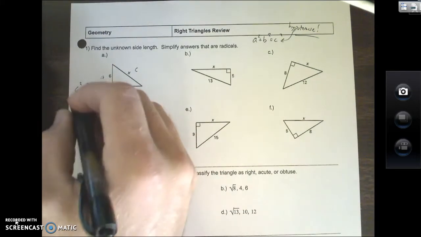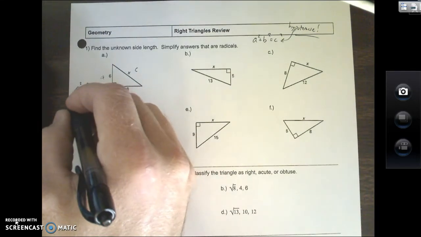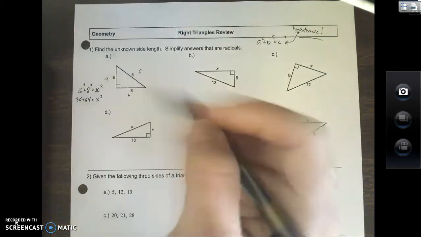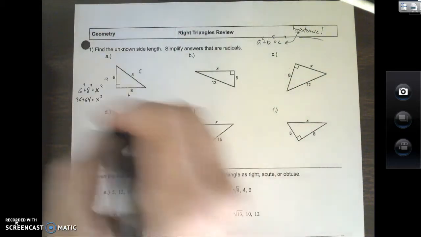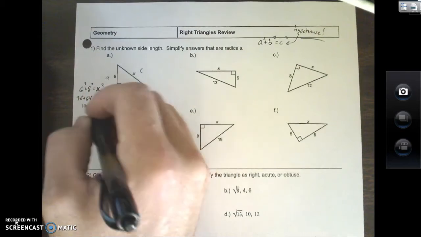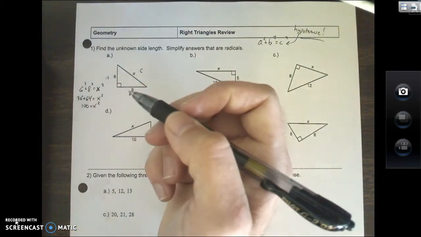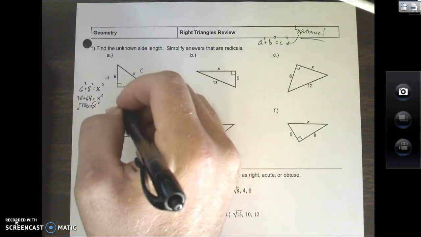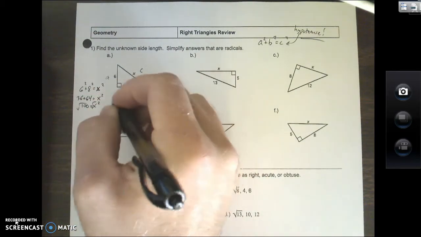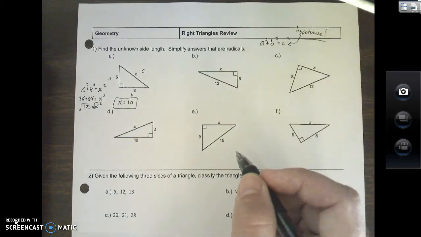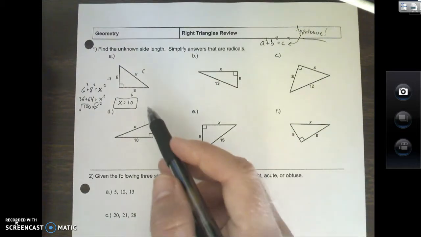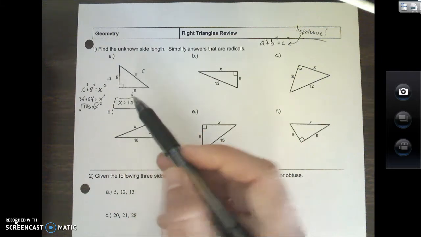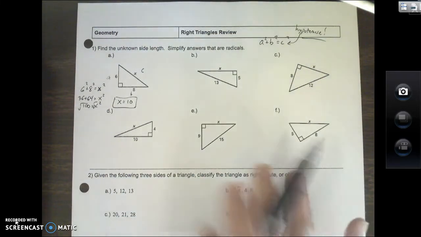Now, using my calculator, 6 squared gives me 36, plus 64 equals x squared. If I combine 36 and 64 together, I get 100. Now the opposite of squaring something is to square root left and square root right. X equals 10. I don't have to simplify any radicals down. It's a perfect square, all is well. This is also known as a Pythagorean triple, a 6, 8, 10.